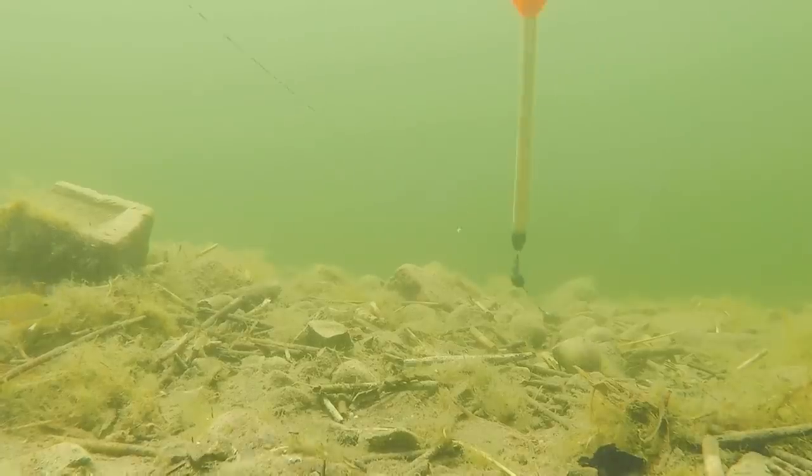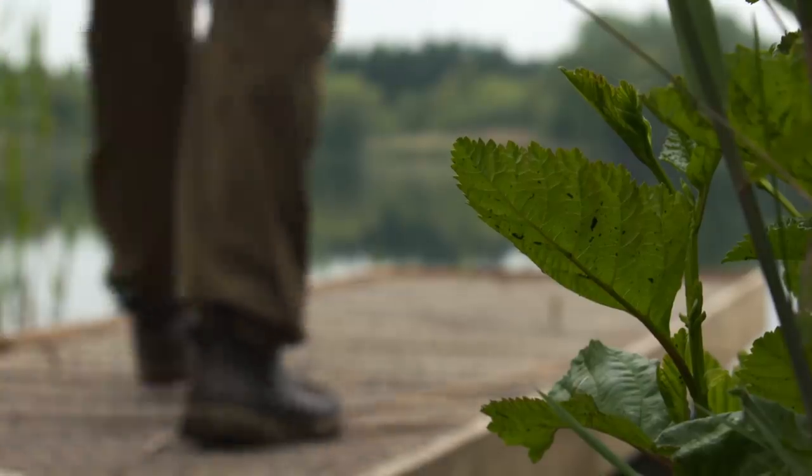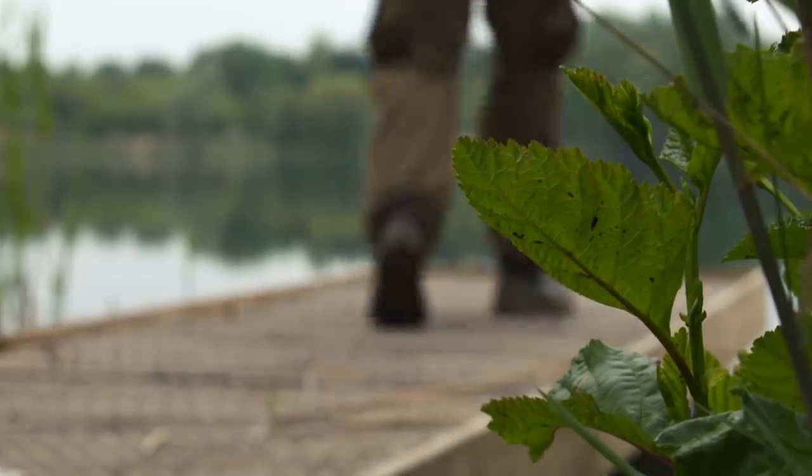And whilst some of them get deep very, very quickly, within two rod lengths of the bank, it's 30 foot deep in some places. 20 yards out, it's 40 foot deep. So yeah, for this time of the year, you wouldn't want to be fishing in them swims at those depths. You could fish adjustable zigs and get loads of bites. But we want to be fishing on the bottom. That's what we've come here to do.